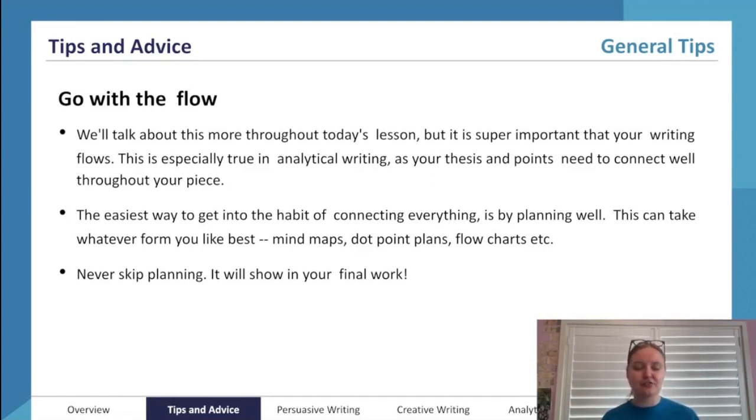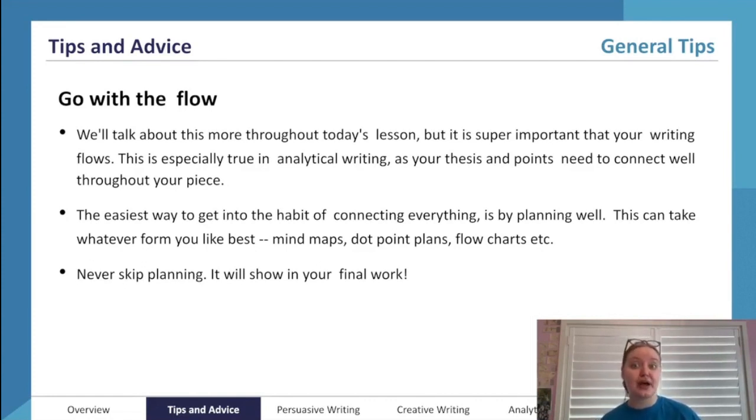Having it all out in front of you will definitely ensure that you're not getting mixed up in writing about things that aren't really linked to your key message in a narrative sense, or your key argument in an analytical or persuasive sense. So that is really important. If you try and hold all of that information in your head and just write off the cuff, then generally you'll start doing things like waffle or talk about things that aren't really connected to your thesis or your argument. And you typically get marked down for things like that. So make sure you have a really solid plan.